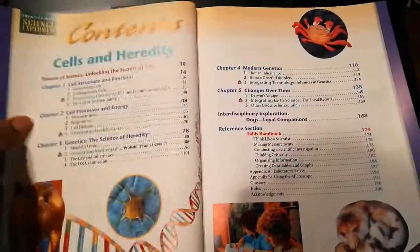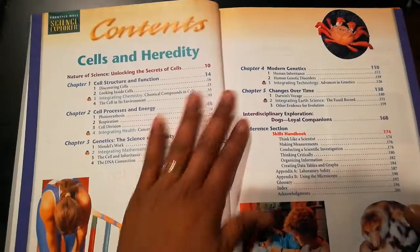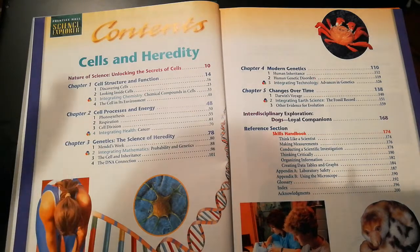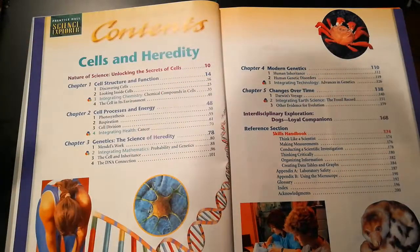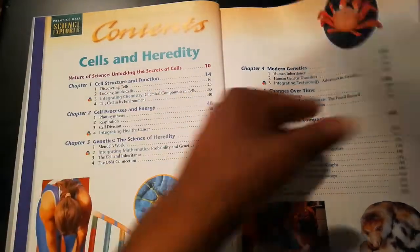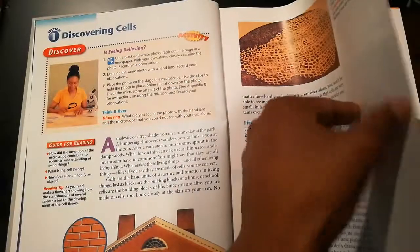And so we were actually able to use this book, and it's really, really good because you already know what it's going to be talking about. The focal point is going to be cells and heredity. But the amazing thing is that they also break it down into chapters. And I transitioned these chapters into separate little units inside of what we're doing. So let me show you a little bit of this look inside.